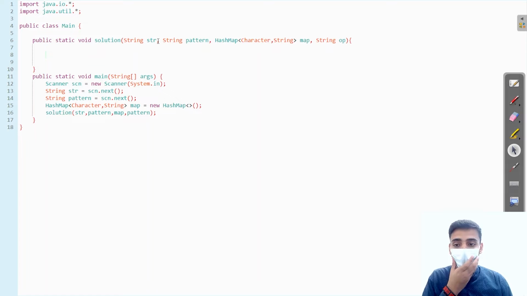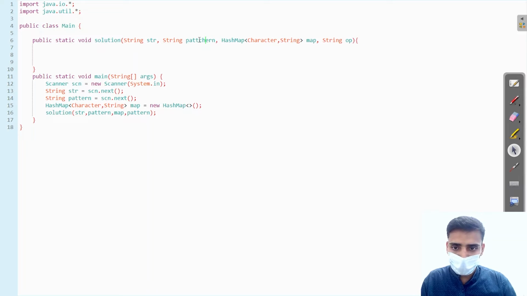What we have to do is first traverse the given string and check which substring is suitable for mapping, right? First of all, we will map every possible substring with the given pattern and check it. If it is suitable, we will map it and print the answer. Then we will simply return from that, backtrack from there, and remove that from our hash map. So first of all, we need the character of our pattern for mapping, right? So let's go here.